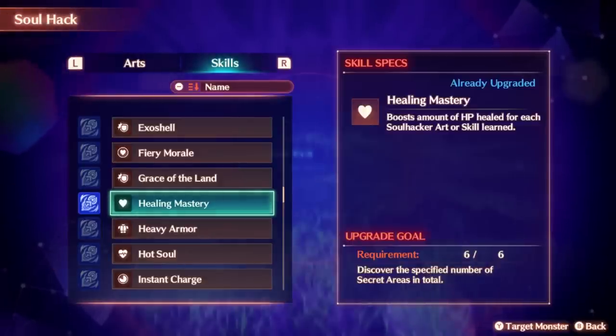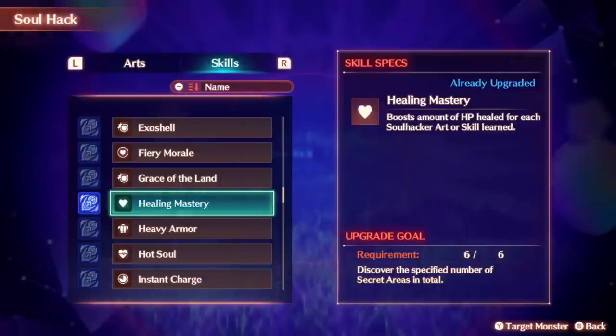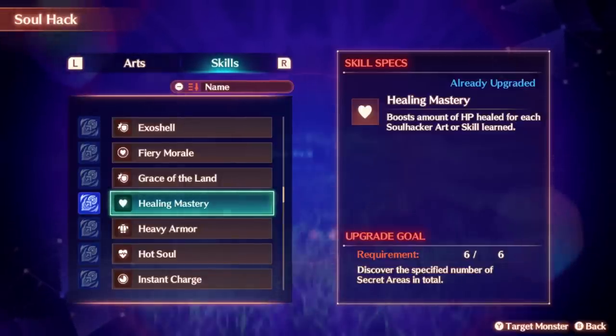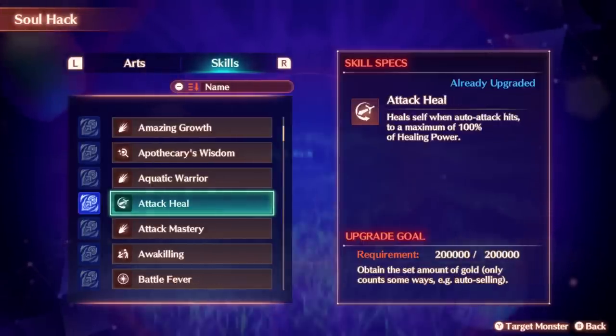These are not insignificant bonuses, and I'd say Attack Mastery in particular is basically a required skill to do as much damage as possible with the class if you want to use Soulhacker as an attacker-based class because it offers a massive increase to damage if you've defeated all unique monsters.